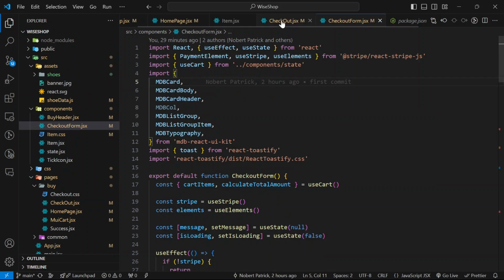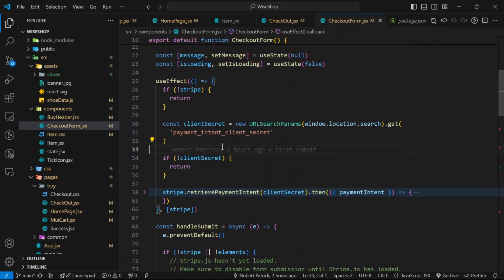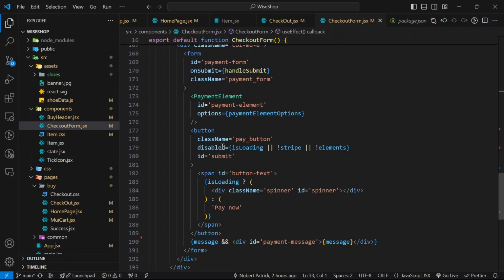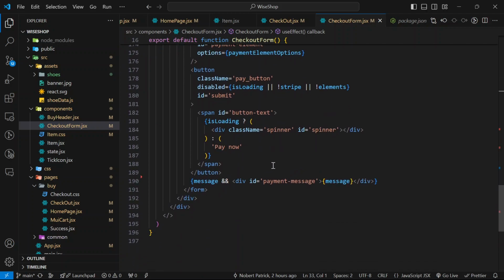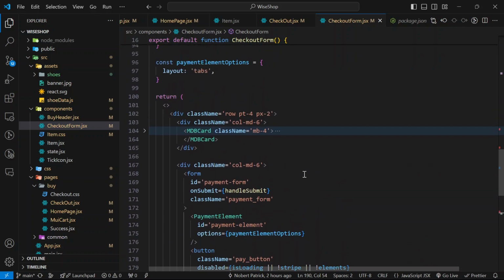Yeah, so checkout form, I think we're here. So at the point when you click pay now, Stripe will handle all the payments, and if there is any error, Stripe will give you the error here.